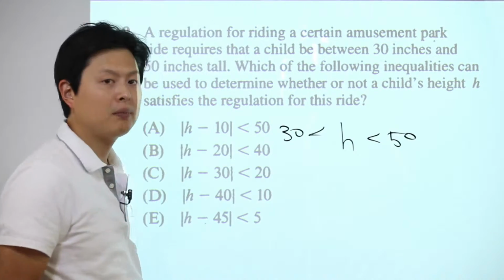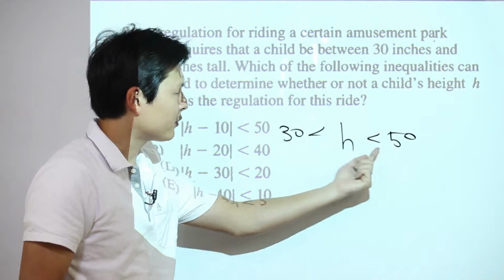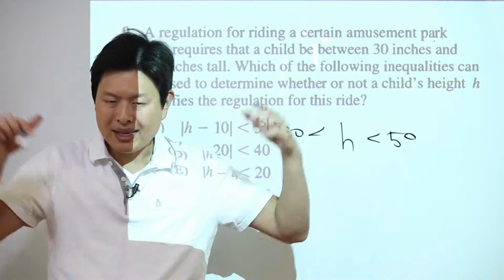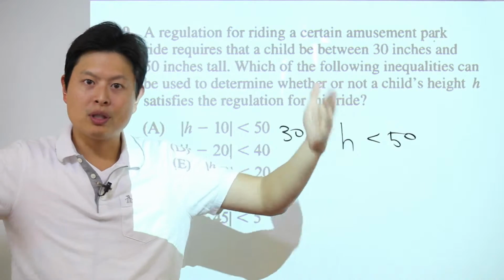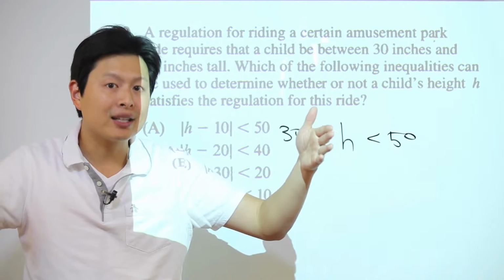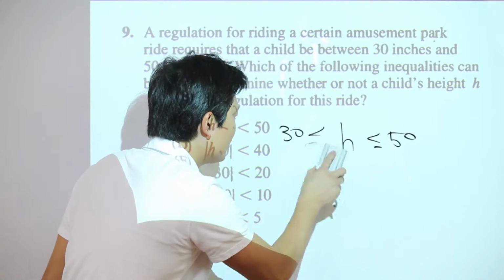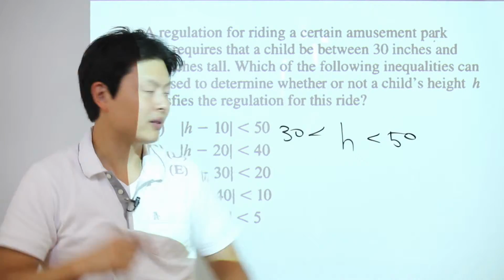Now, does between mean less than or equal to, or just less than, for these signs? It means less than, because if it's in between something, it's exclusive of the endpoints. If they want the endpoints to be included, they would have to use the word inclusive. So between 30 and 50, inclusive would mean that. But they don't use the word inclusive here. So it needs to be in between.